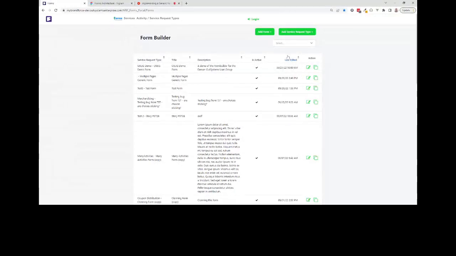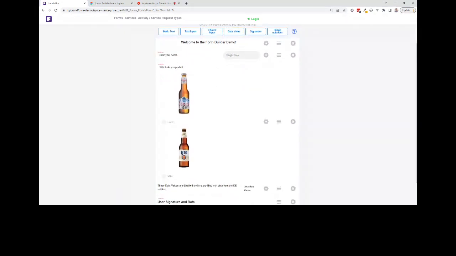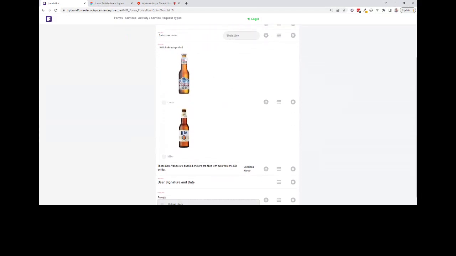So we've got basically just a list of forms here, and then our form constructor is right here. It has a title, a little description, and then a collection of different question types.